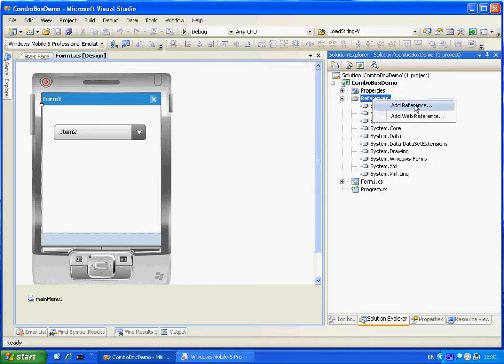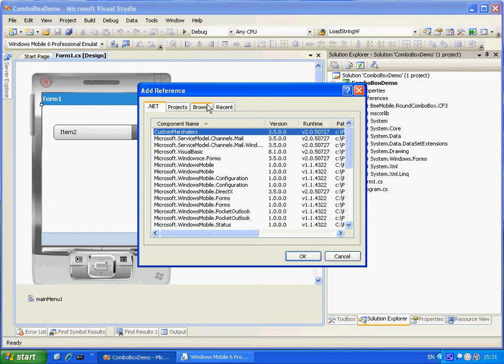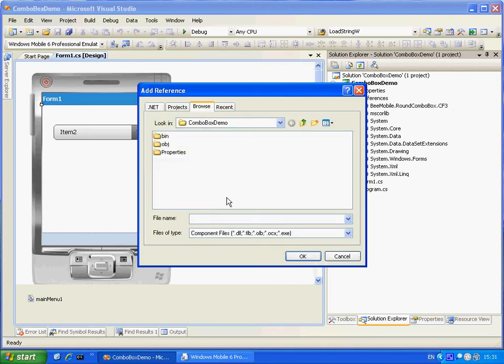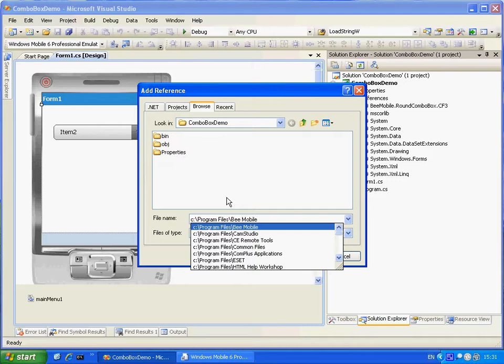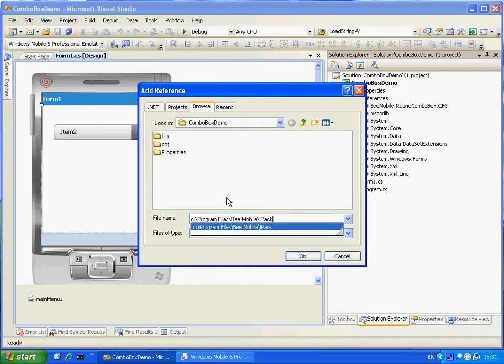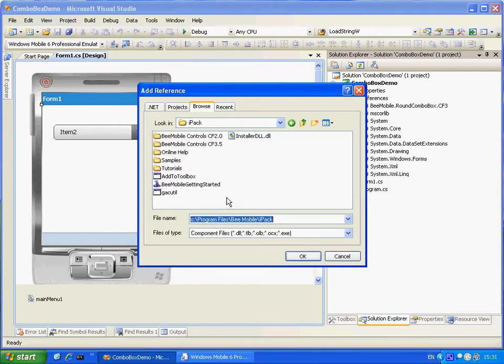So first of all, I'm going to add a reference to Transparent Controls DLL. Transparent Controls DLL is in a folder where I installed Mobile iPack. In the Mobile subfolder, iPack. And now I'm going to choose Mobile Controls CF 2.0 or 3.5, depending on which one I'm developing for.